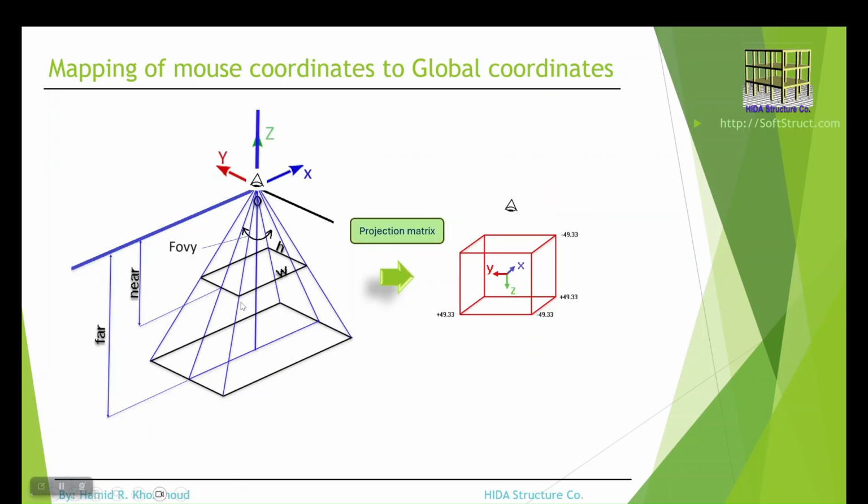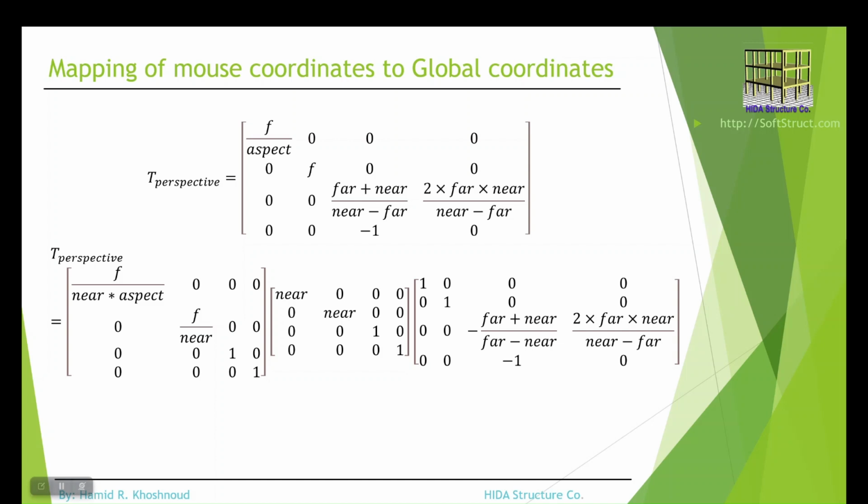The frustum space is the region that the camera or our eye can see, and all objects are located inside of it. It's defined by a near and far clipping plane perpendicular to the z-axis, the field of view angle FOVY, or camera angle, which is the angle between the upper and lower planes of the frustum space, and finally by the aspect ratio, which is the ratio of the width to height of the viewing window. This is the perspective matrix, which is a combination of scaling and translation matrices.